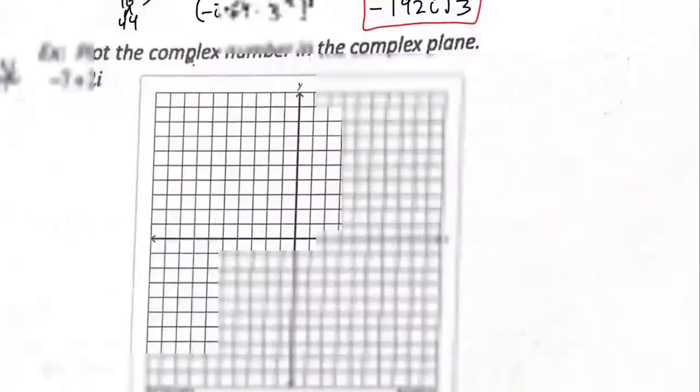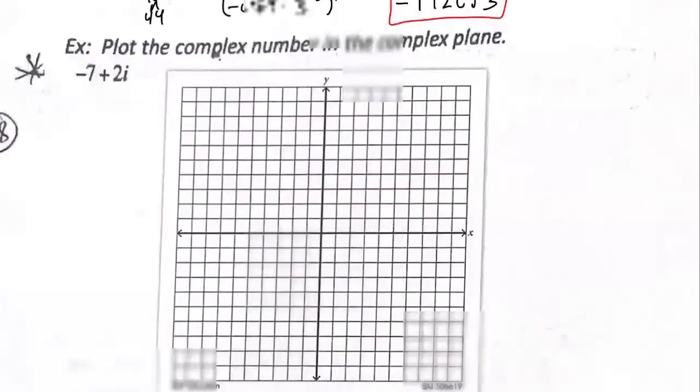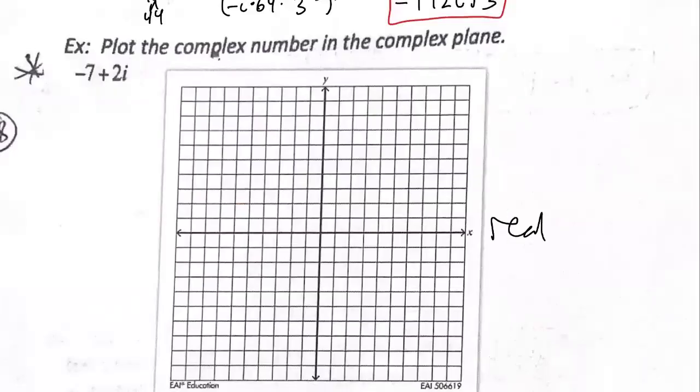All right, the last part's really easy. Oh, it is? Yeah, because remember, on the plane, your x-axis is the real and your y-axis is the imaginary. So if I wanted to graph -7 plus 2i, -1, -2, -3, -4, -5, -6, -7, then 1, 2, it'd be right here. -7 plus 2i. Oh, I thought this was gonna be so much more. Nope, that's it. Okay.